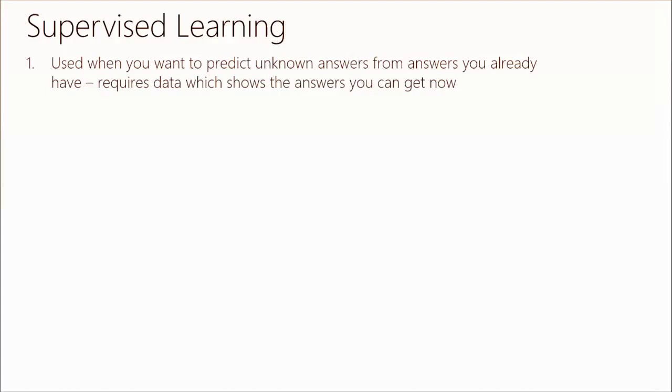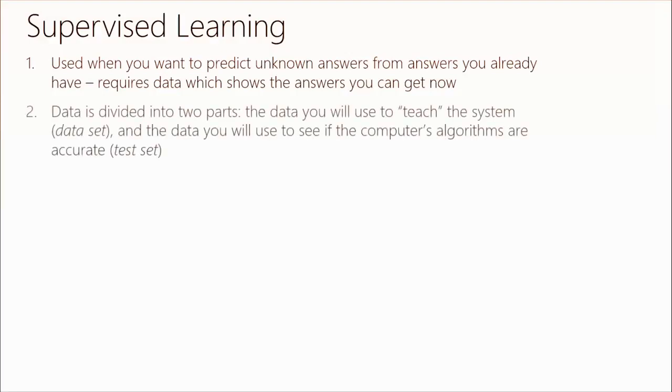So now we need to talk about those two techniques. What do you think? Sounds good. Let's do it. All right. So let's talk about supervised learning. Supervised learning is used when you want to predict unknown answers, things you don't know, from things you already do know. So you want to give a pattern and say, here are some correct things. Now I'm going to show you something you've never seen based on what you've learned. Remember, we learned the word learn. Whatever you've learned, your abstraction, is this thing one of those, or will this thing go up or down, and so on. So that's what supervised learning is.